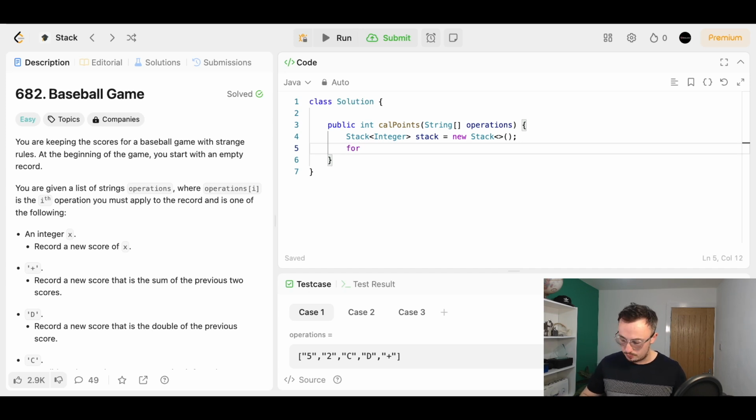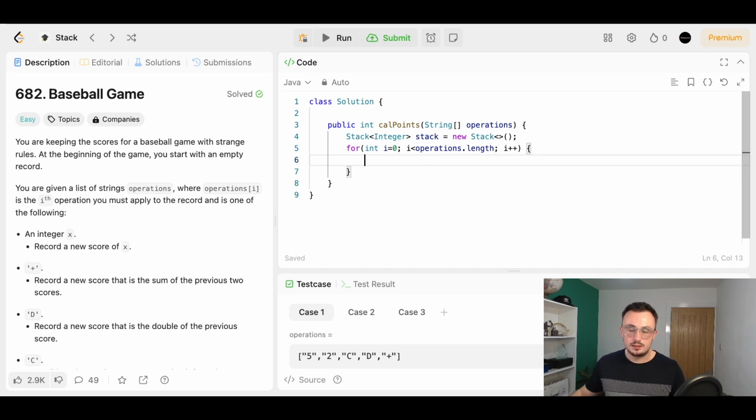So we use a for loop for that. So int i equals 0, i is less than operations.length, i plus plus.